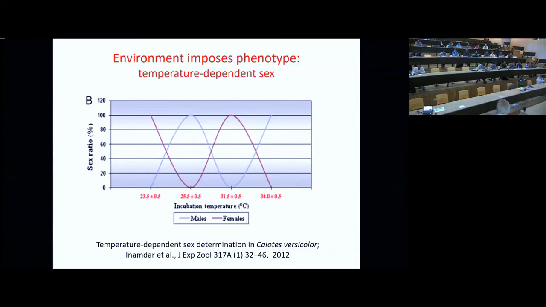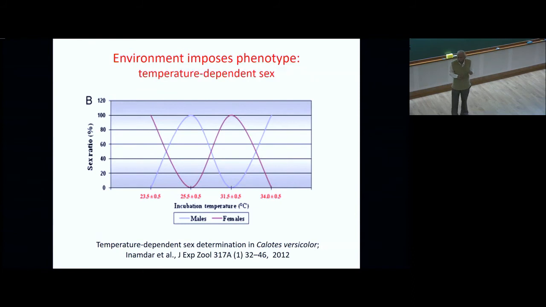The one of interest to us, which is found in many crocodilians and tortoises, turtles, is temperature-dependent sex. And this too comes in different varieties. You have sharp threshold temperatures. Eggs incubated above a threshold give rise to males. Eggs below that temperature give rise to females. In other cases, eggs above the temperature give females, eggs below the temperature males. Sharp thresholds, again remember, the experiments can be reproduced in the lab, of course.